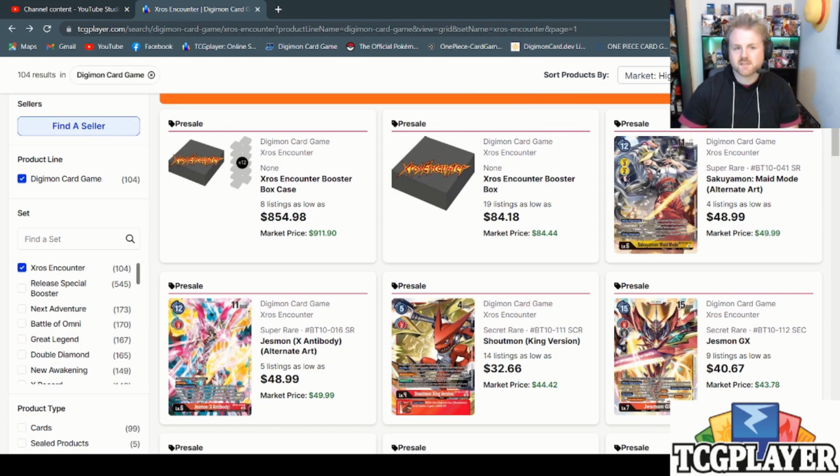Once again, these are the pre-sale prices, so a lot of these are going to be more inflated than they will be at the actual release, and a week or two after, prices will start to settle from there. But we just wanted to come over here and take a look at some of the cards that are going to be more sought after in the upcoming XROS ENCOUNTER list. So once again, we're just going to be taking a look on TCG Player at their pre-sale prices.